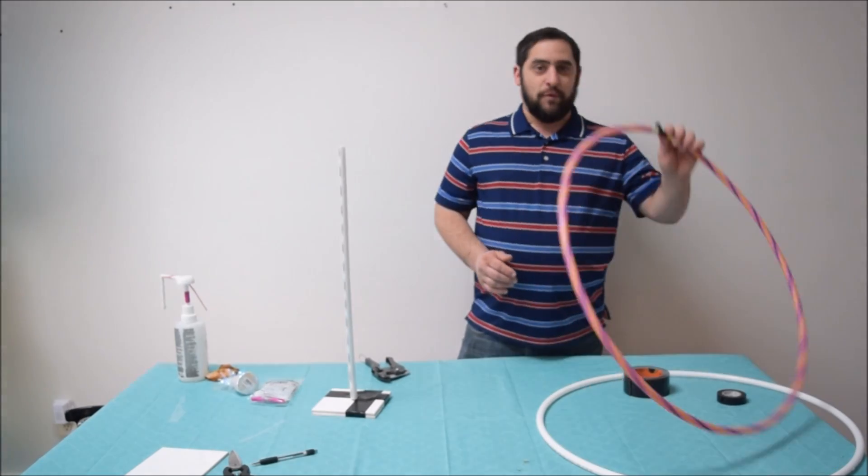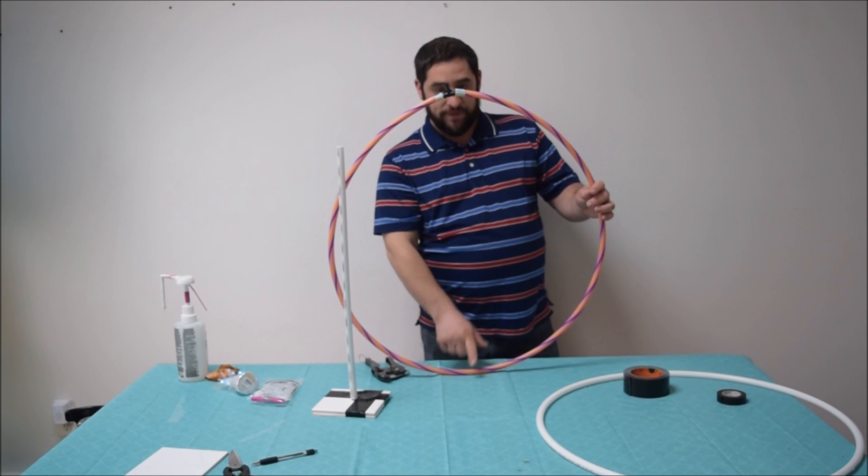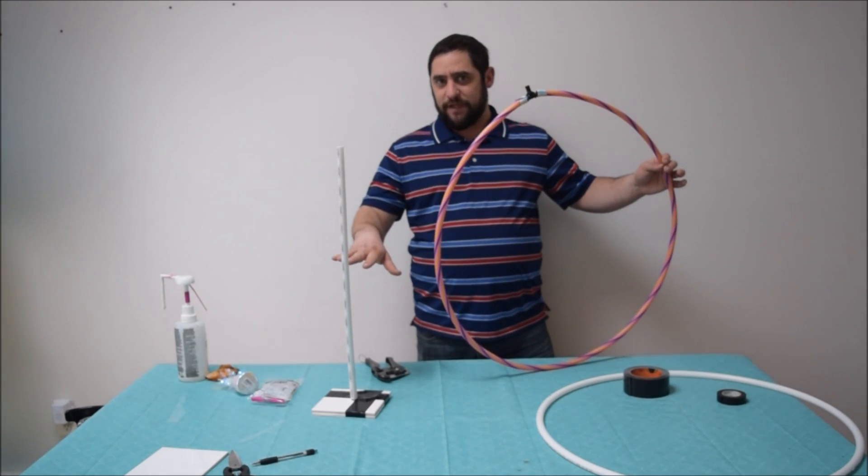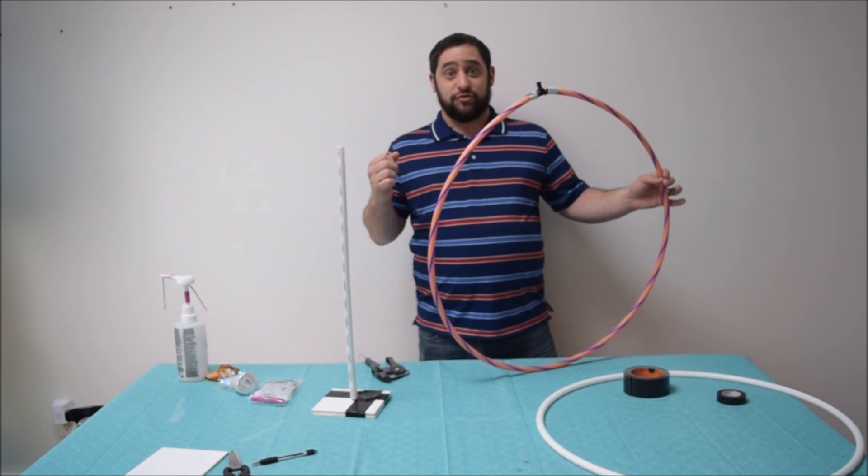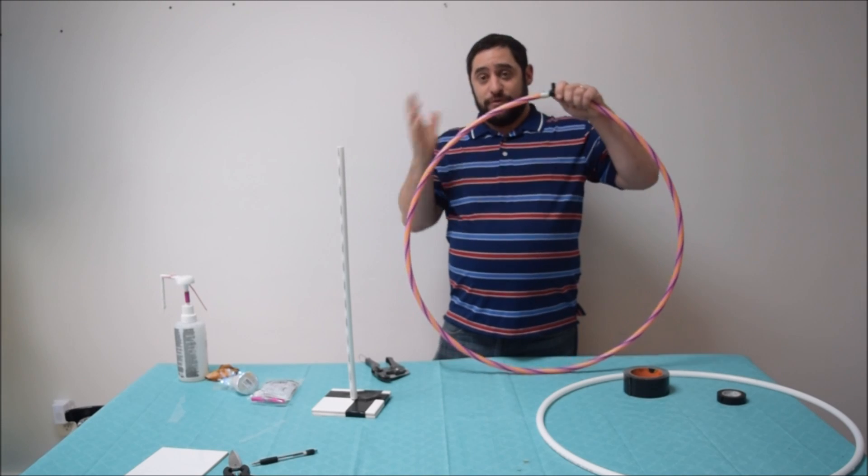Now we're gonna show you if you have a hula hoop. This is about a 30 inch hula hoop diameter. Anything bigger might be a little bit too wobbly for the pedestal stand because the pedestal stand is not that strong to keep that much weight. But I've got a 30 inch hula hoop. All the hoops are connected at some point. I disconnected it. Let me just show you here.